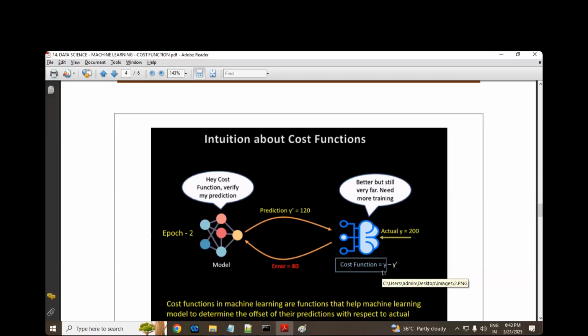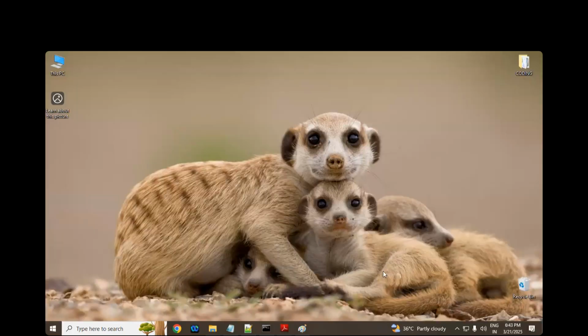It goes like this: you did a worst prediction, boss, take this error. You did a good prediction, take this error. The machine learning algorithm and cost function discussion is always a prediction and error discussion. I have a question for you. What value will the ML algorithm give to the cost function? Prediction value. The cost function will return the error.